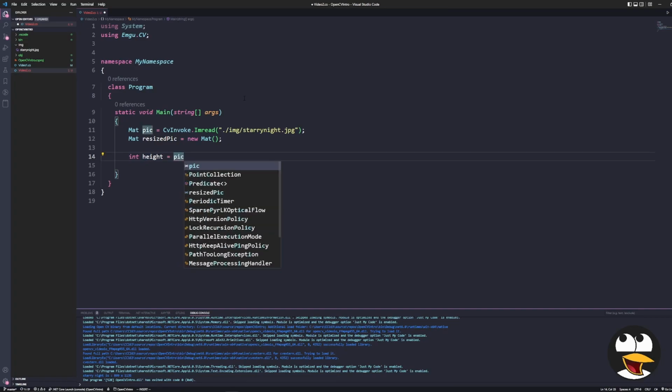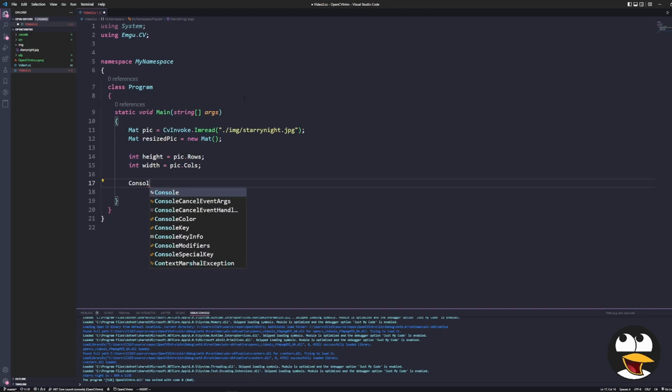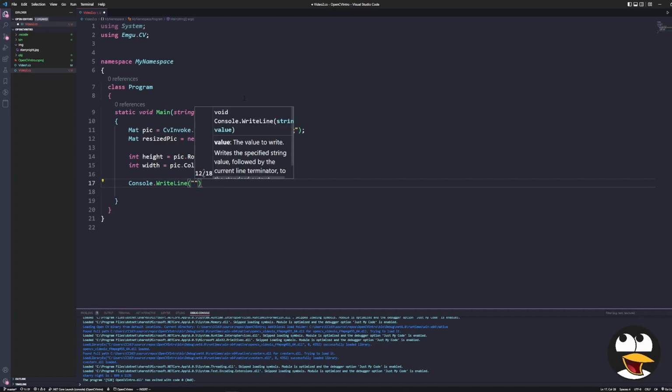So just to show that, we'll get our height from pic, and we'll access this rows property. And same thing for width, and that would be the columns property. Okay, and we can display this just as an example.